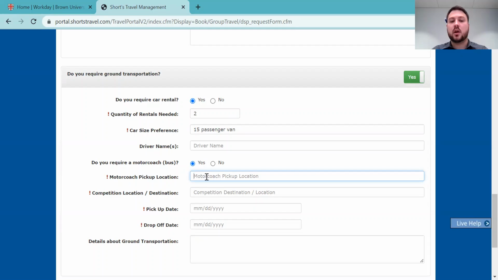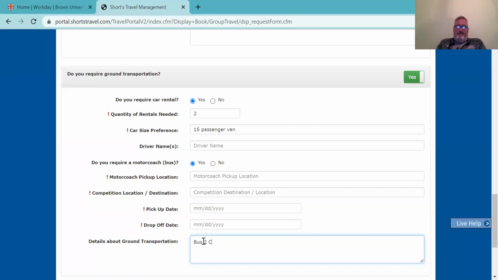I would say if you are doing the first bus here, Brown to the airport, then you can just say bus 2, competition bus, and then put in those details. And then down here, bus 3, bus from airport back to Brown. Yeah, you can keep it in a row. Just make sure it's labeled and clear, so when they come to Marty Ann, she knows.